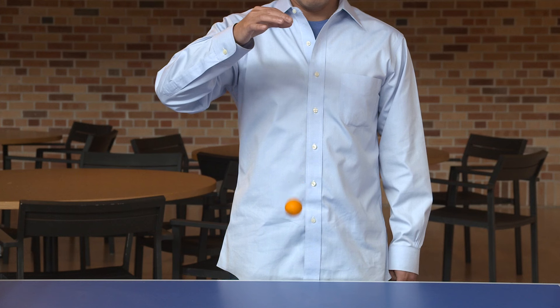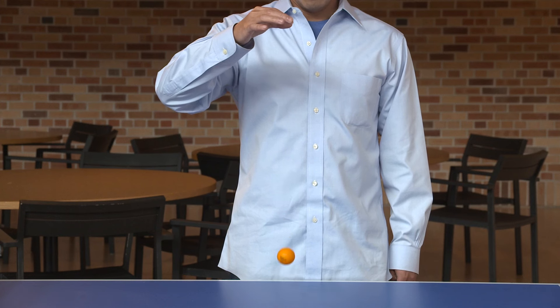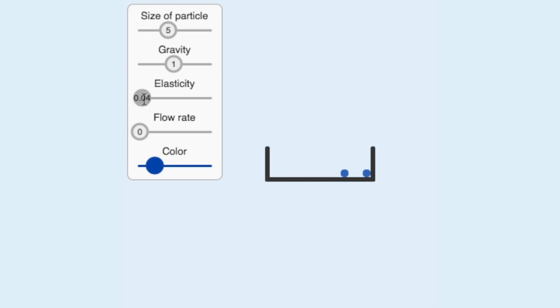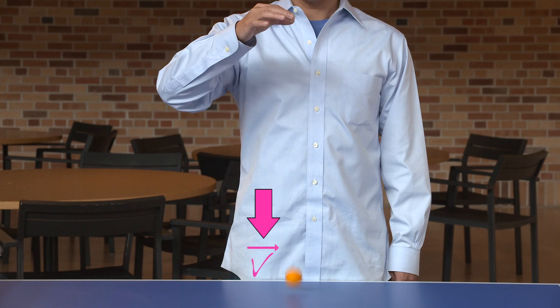If velocity is perpendicular to the floor at the moment of collision and the collision is perfect, then the velocity reverses. In the real world, its direction reverses and the magnitude is slightly reduced due to friction. As we introduced in lesson one, we can model the frictional losses by multiplying by a factor that measures the elasticity of the collision.